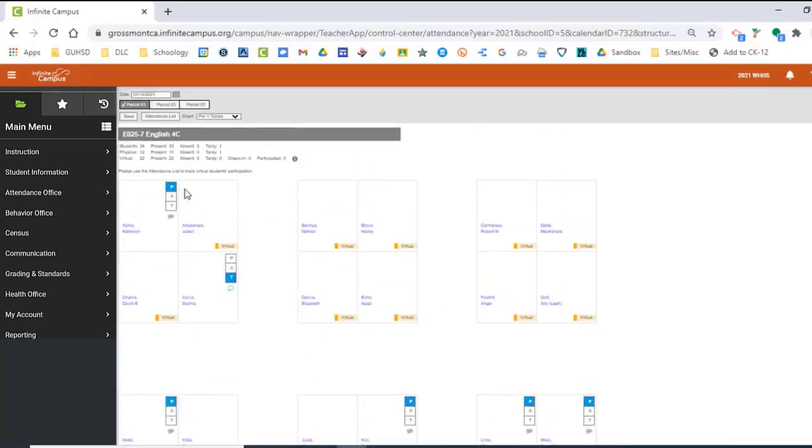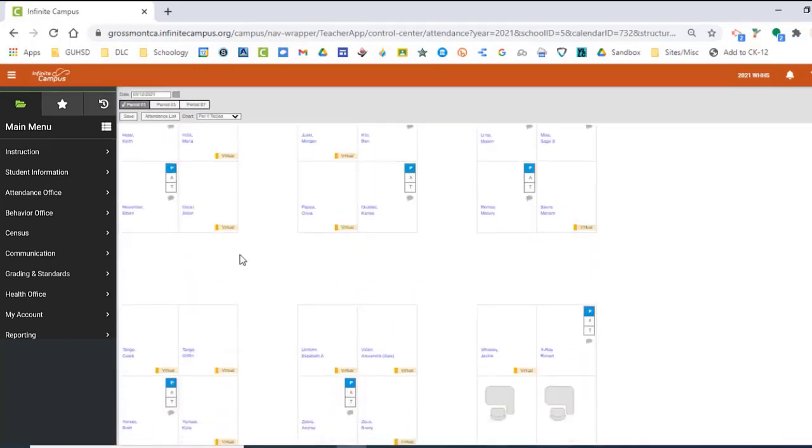So that's how you do your seating charts. This is how you make a seating chart that actually looks like your room if you have tables or benches or whatever layout you may have. Please do keep in mind, I cannot emphasize enough, if you do have a TA or something like that, make sure you're choosing the right course that combines everyone together.